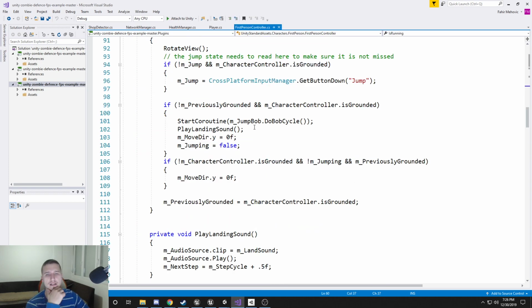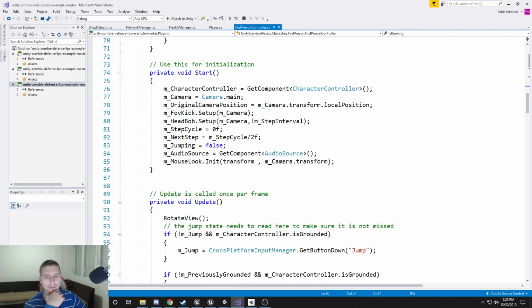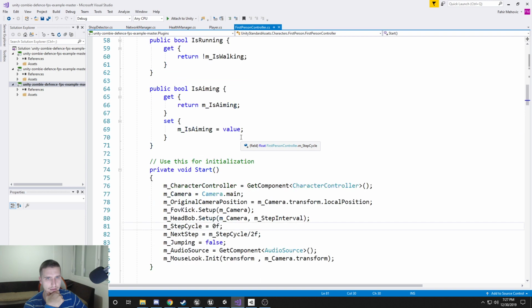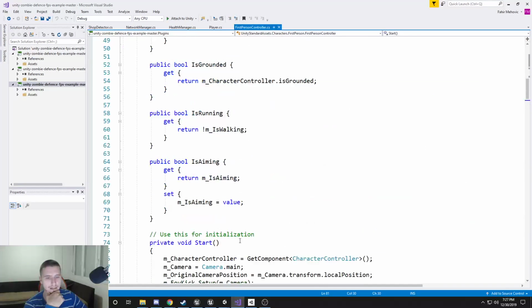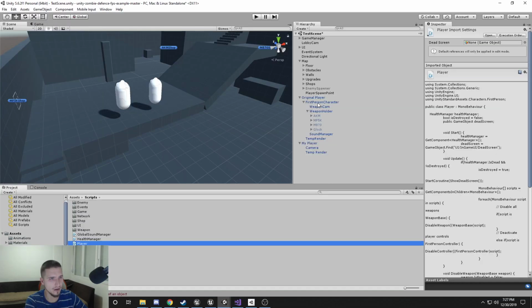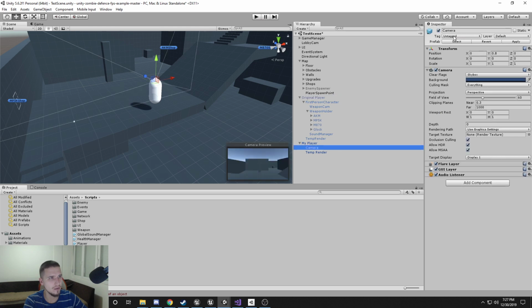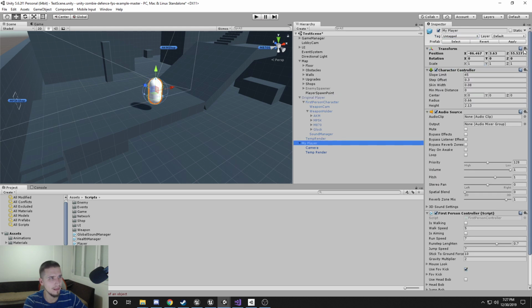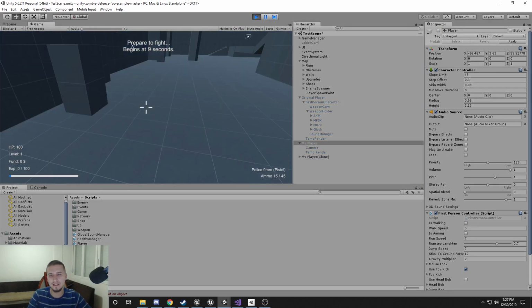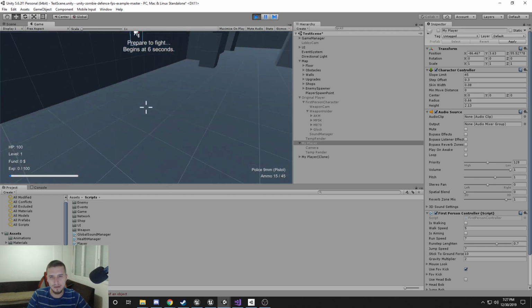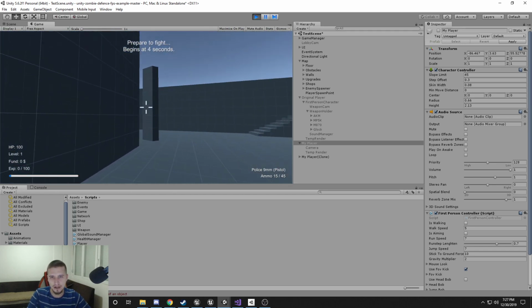I don't think that is done here in the first person controller. Main camera, original count, adjustment, local position. Maybe it is. In the first person controller, I do need to, let me just check over here if he set the main camera to this. Okay, so I believe if I set the camera over here to main camera and apply this, so if I go now and hit the play button, Prepare to fight. So this all this movement is done inside of the first person character.